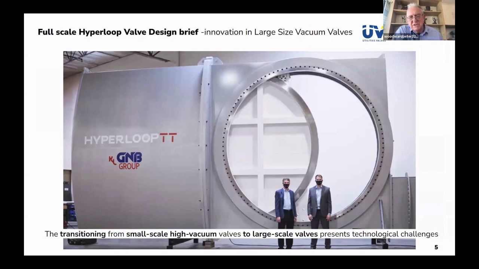It's essentially a knife gate valve, horizontally installed at this size, and I think a very good valve, and it adopts a different sealing technology from what I can deduce from what they allow me to see, to the way we have approached it, and there's nothing wrong with that.